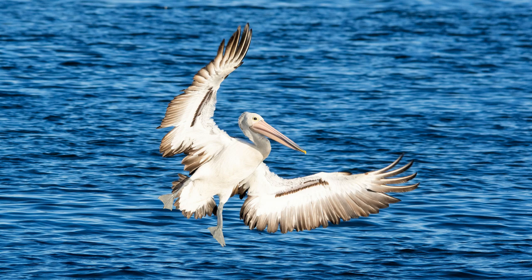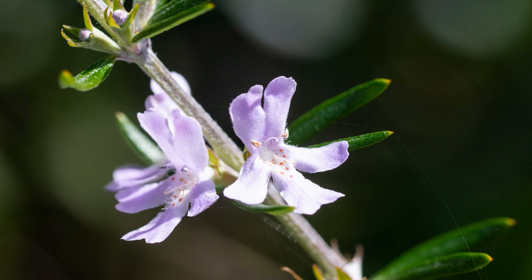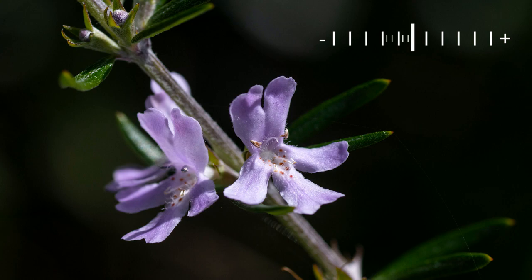One of the great things about digital cameras is that you get to see your results immediately, so if I take an overexposed photo I know it right away, and because I'm shooting in manual I have total control of the exposure. Just like the pelican, this photo is overexposed because the camera was fooled by the dark background and let in too much light, so even though the light meter is in the middle the photo is effectively overexposed. Now in manual I control the exposure, so all I have to do is change my settings — most likely with a faster shutter speed — to make the next shot darker. Yes, my light meter tells me the shot's underexposed and yes my background is now quite dark, but I have a much better shot of the flower, which is clearly the most important part of this photo.